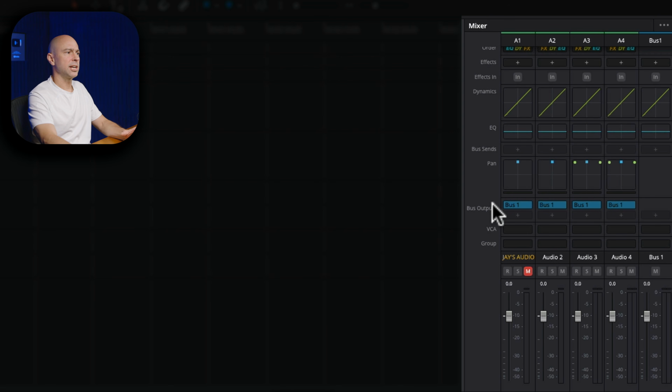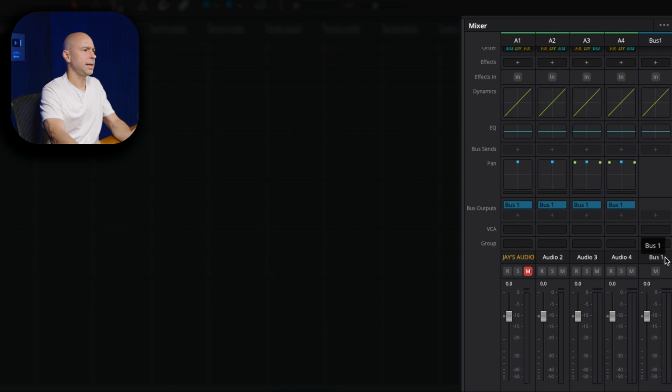So a bus might sound kind of confusing and like, why do they call the main output bus 1? Resolve has a flexible bus system, and this allows you to use a bus for multiple different things. You can use it as an auxiliary input, as an effects bus, and really just a bus is nothing more than a group of channels, right? We can send things to a bus, we can have multiple things in a bus, but just think of a bus as like a group of channels. That's going to be the easiest way to kind of understand what a bus means.